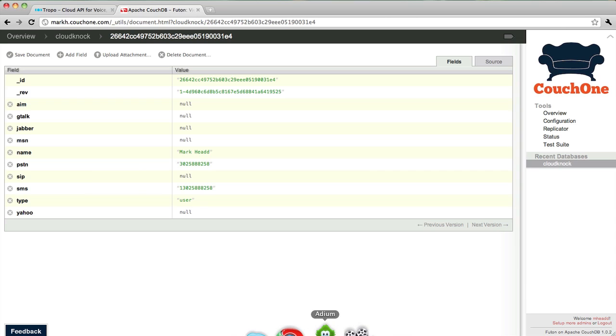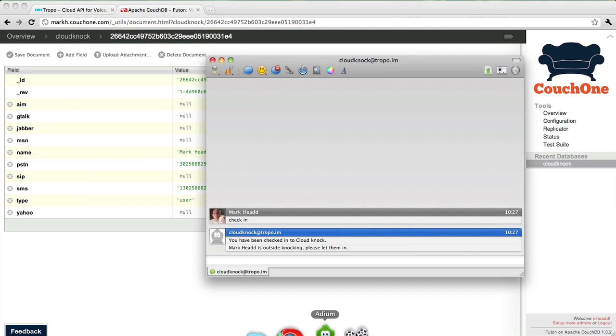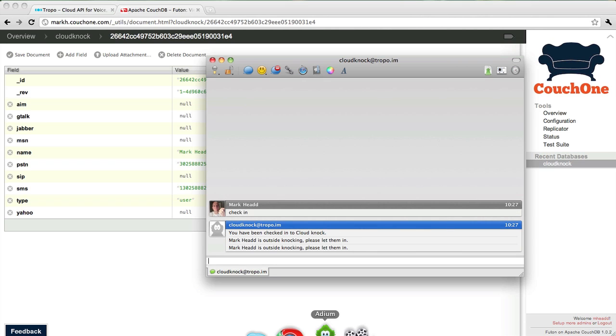So what I'm going to do now is call this application and use my voice to knock on the door. "Check in, check out, or knock knock." "Knock knock." "Okay, knock sent." Now, as you heard there, I was just interacting with that same application through my telephone using speech recognition. And you can see the message I got back was, okay, knocks have been sent, and the user has gotten another message. So they know that someone's outside and is fairly impatient.